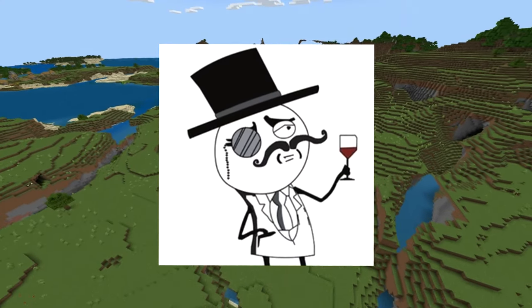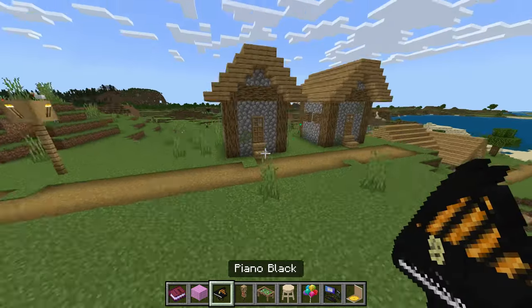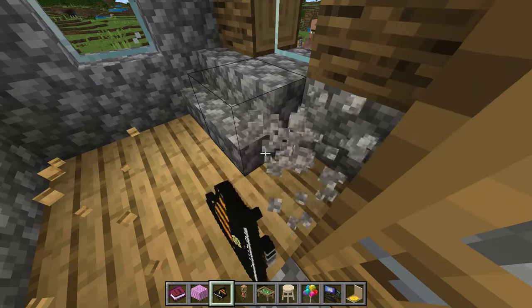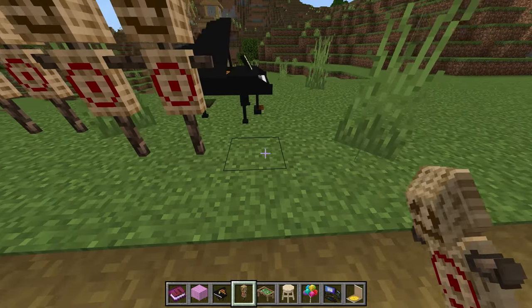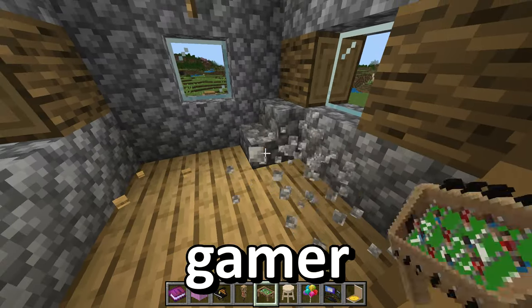Being something of a builder that I am, it's time we spice something up. With the help of these decorations that are, of course, 100% obtainable in survival Minecraft, but easier to obtain in creative Minecraft, we can renovate the village. Bedroom, goodbye. Instead, piano room right here. Training land. We listen to music in the background while trying to practice shoot the dummy.